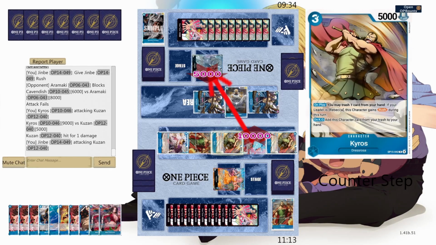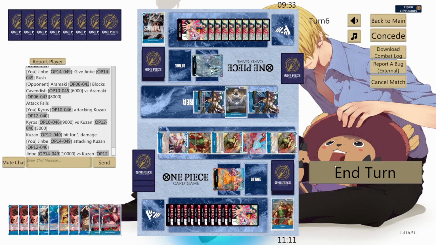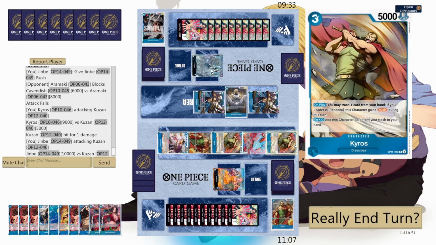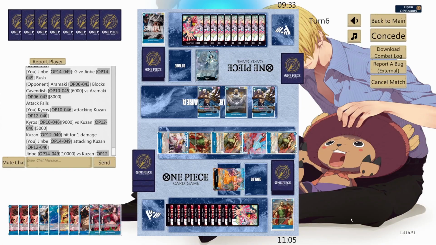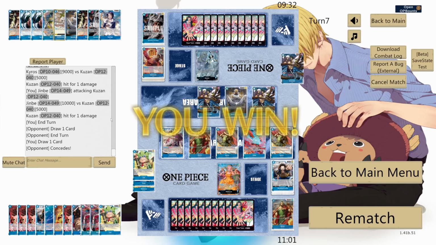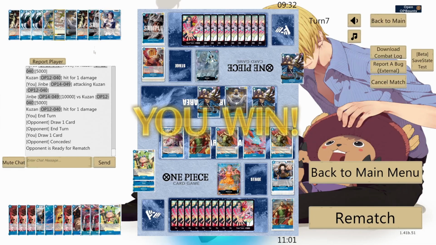He can't kill me next turn. Like, he just can't. He can only go for my board, which is fine, because they're the same power as my leader. Oh. He just passes. Yeah, concedes. Right, what would he have done?